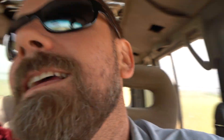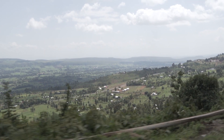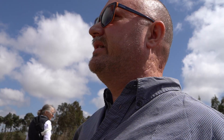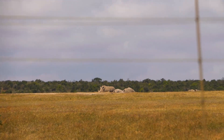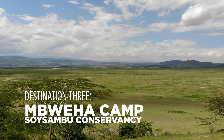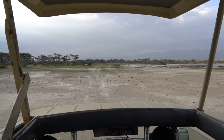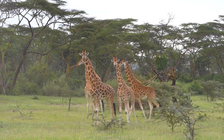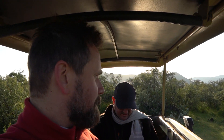The roads in Kenya are very well maintained. We're on our way to Soy Sambu and we're going past Solio Ranch, and there are some white rhino lying down. We thought we'd stop and take a few pictures of them. After several days of close-up encounters with elephants, lions, and everything in between, we bid a sad farewell to Elephant Bedroom. It's time to visit Guy's home — Soy Sambu.